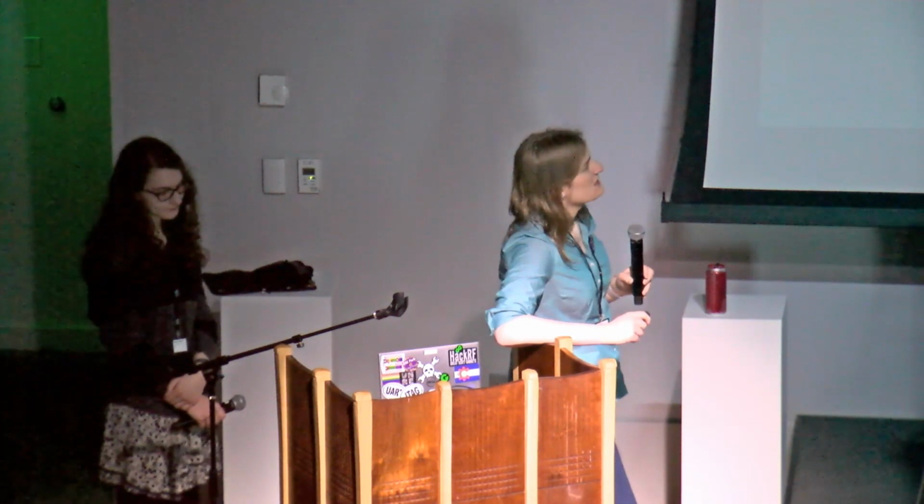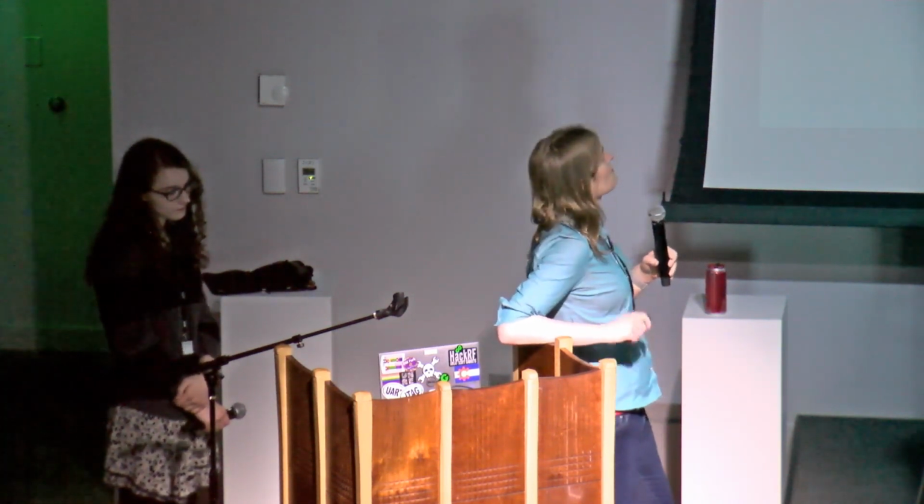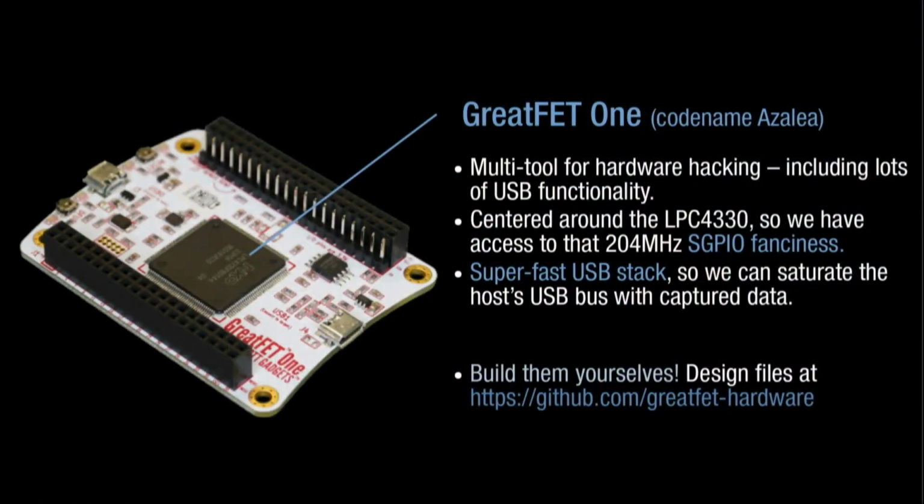So I love this thing for doing fast USB style hacking. It is a Face Dancer board, which means that you can emulate other USB devices with it. It has support for something called USB proxy, which is another tool that I maintain. So this is kind of an awesome board for this kind of stuff. And really, that's because this chip is an awesome chip.